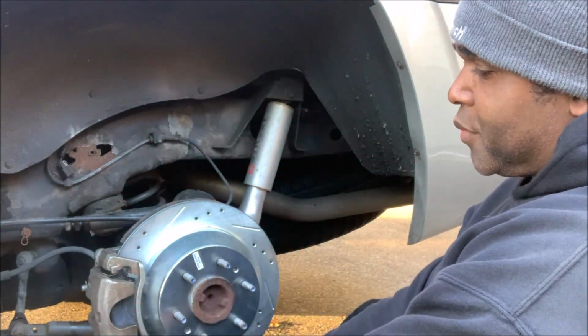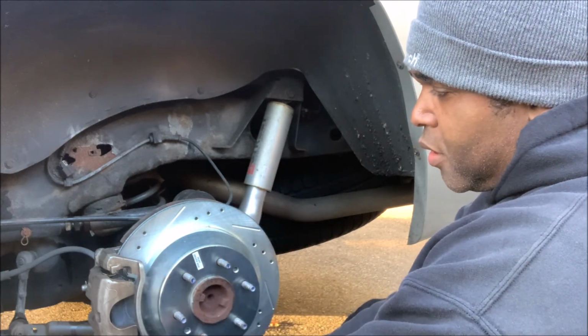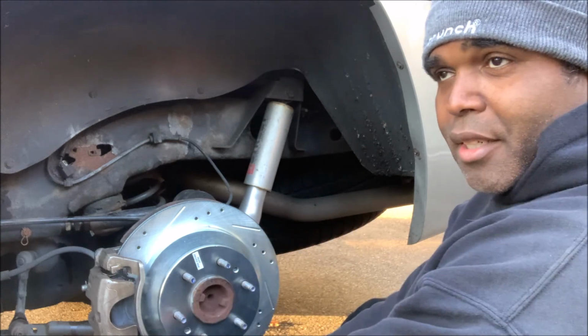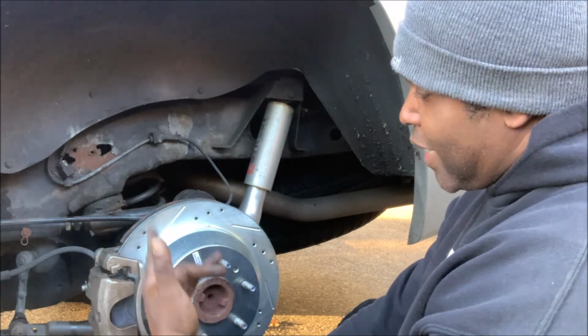I can install it, no problems. Because if you try and install the brake pads with that cylinder sticking out of that bore, it's not gonna go. You gotta push that cylinder back in. All right, and that's pretty much it. So I gotta tighten this up.